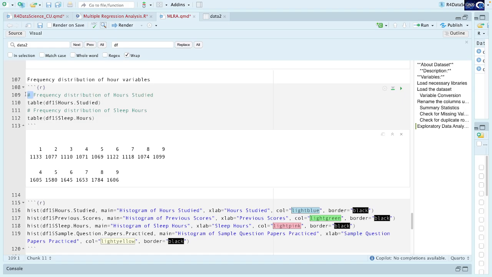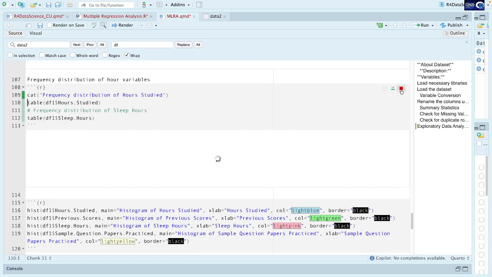We can do one thing: we can use the cat function here. The cat function will display the heading instead of simply putting a comment.